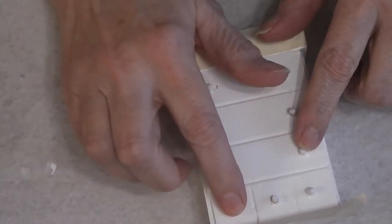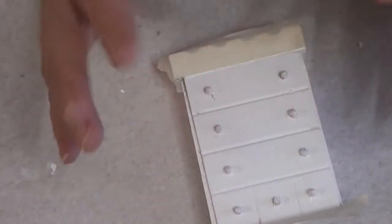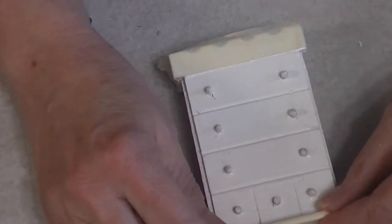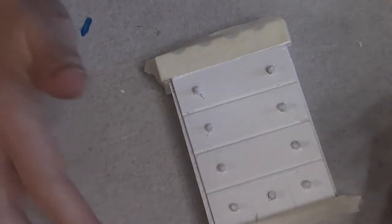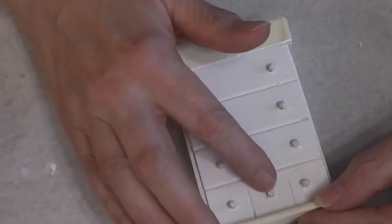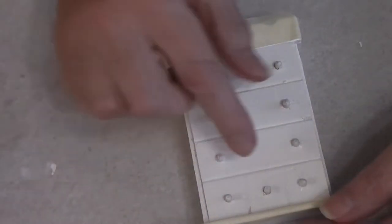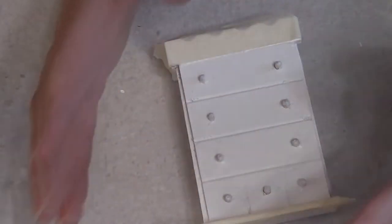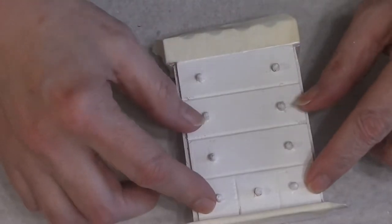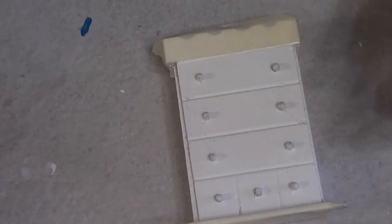There have been a couple of changes since the last clip — I changed my mind and painted and glued all the knobs back in. Initially I was going to paint them silver, but I think they'll look better painted to match their drawers. One knob was broken so I put it in the center top, hoping it will blend in. We're going to go in rainbow order across and then down — six drawers, six colors.